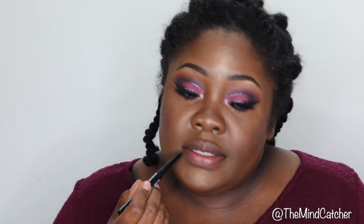All right, so we're going to go ahead and spray some MAC Fix Plus, just a regular Fix Plus this time. Let's allow that to do what it has to do while I apply some lipstick. Maybelline's Vivid Hot Lacquer, and it's in the shade Obsessed. All right guys, that's your Vivid Hot Lacquer. I don't know why you don't use these more often. They are beautiful. I just keep forgetting how pretty they are.